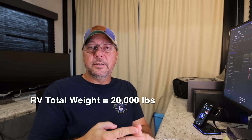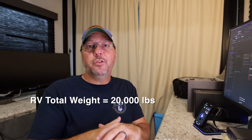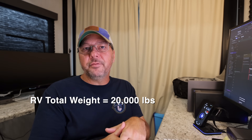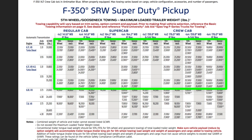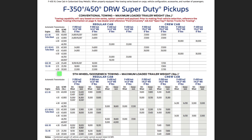So we've got two numbers that we need to satisfy with our truck. Number one is the actual whole weight of the thing: 20,000 pounds — your truck needs to have a fifth wheel tow rating of at least 20,000 pounds. This number is pretty easy to find in towing guides. For a 20,000 pound truck, looking at the Ford guide, we're only looking at diesels that are going to be able to handle this, because most gas trucks don't have the same pulling capacity.